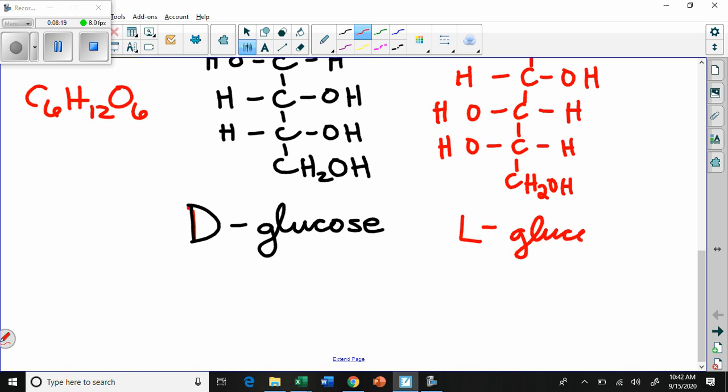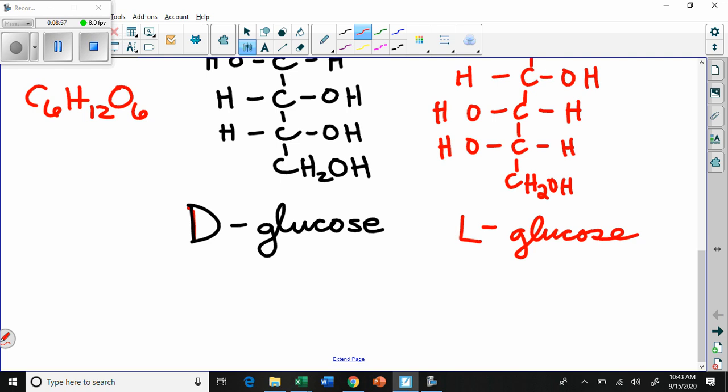So just like your hands, you can build fingers and thumbs together and make a right and a left hand that are not the same, no matter what. They can look similar if you twist them, they're not the same. Same way we can build two glucose molecules that are like a left and a right version. And the reason this is important is obviously because the different shape means they will react differently. D-glucose has a slightly different chemistry than L-glucose. So if you're going to be burning a sugar for fuel, it's possible one sugar will be better able to be burned than another. Okay?